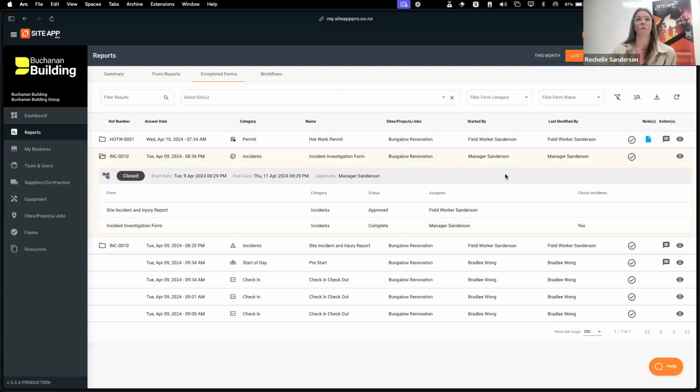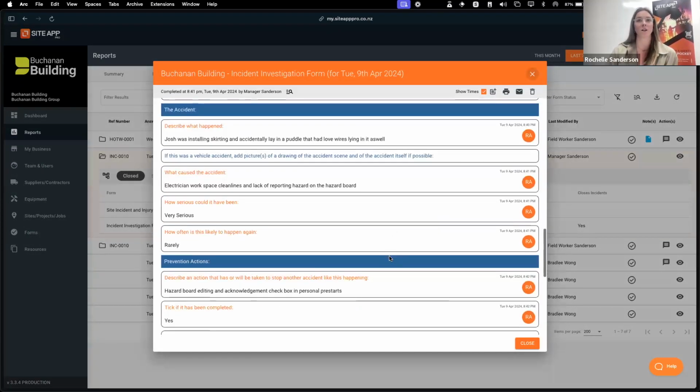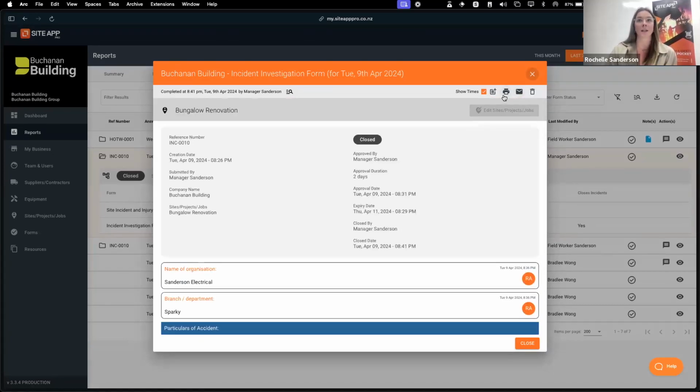But in this case, what we can do is say I want to look at that investigation form. So I'm going to click onto the eye icon like I would with any completed form. It's going to pull out that whole report so I can start to see the information that the investigator put in. And we can export that out by printing it, sending it as a PDF, emailing it if we need to. We could even start making corrective actions on it if further tasks need to be made. And then we can go from there and keep building on those flows if we need to. But we can also now see that the status is closed.